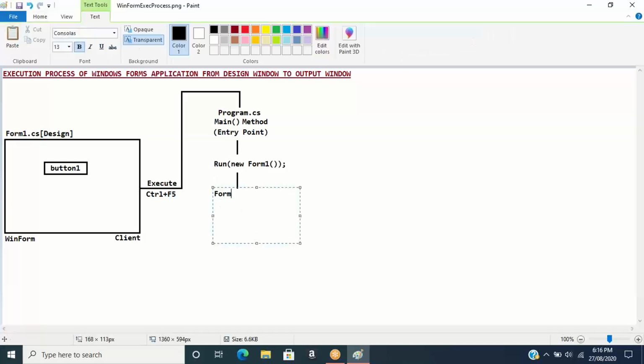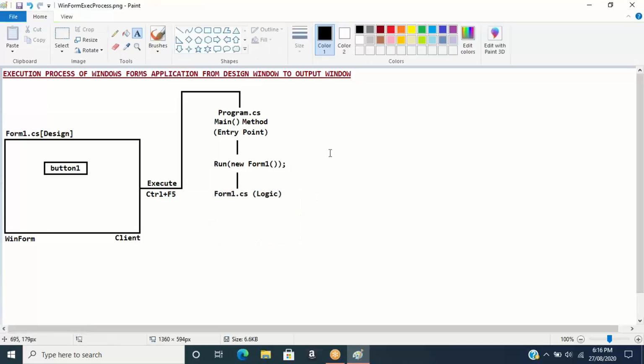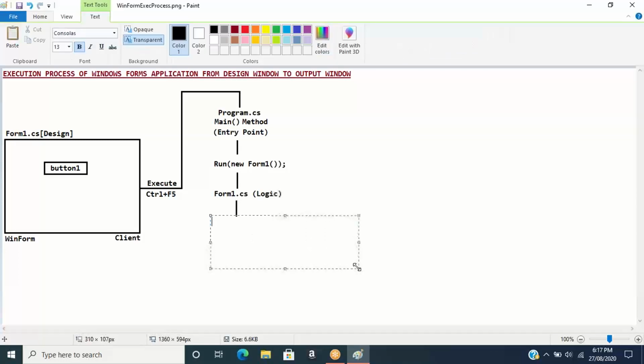So it will go to the Form1.cs logic file. Now in this file there is a constructor, a parameterless constructor.